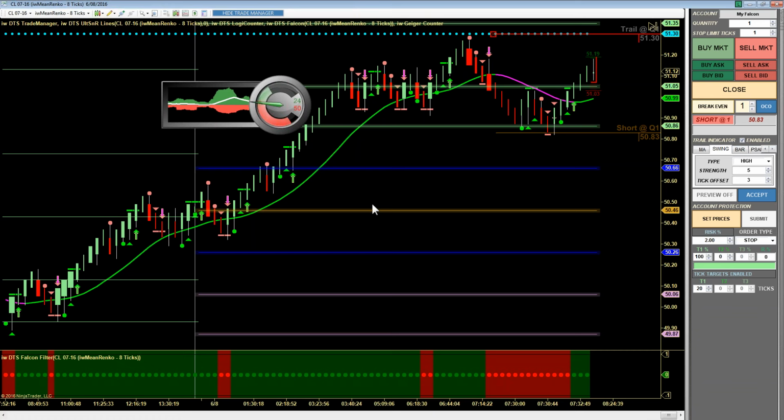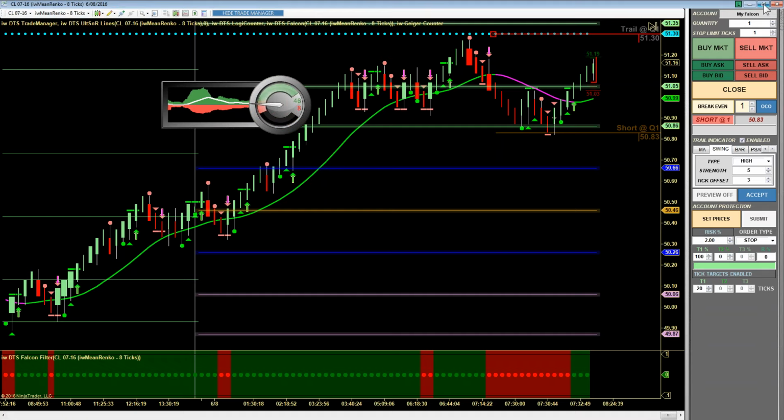So even though it may look like a moving average crossover system, it's not. There's certain momentum parameters that have to be met. There's even price parameters that have to be met before a signal is generated. So it's a very sophisticated system. The DTS system is locked, meaning you can't tweak it. You can change the brick size, but that's about it.